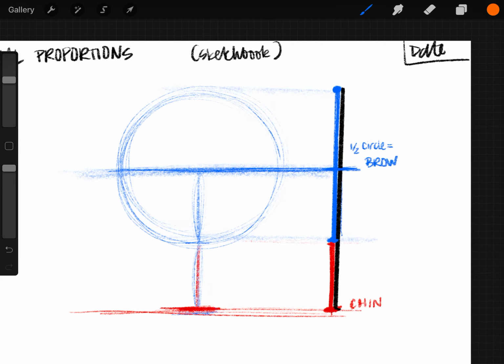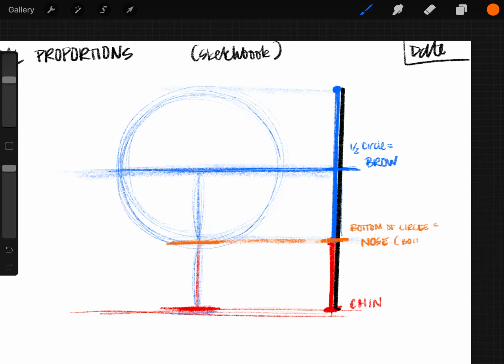So I want you to feel where your eyebrows are, and you should be able to feel the brow ridge, that bone, before it dips down and turns into your eye socket. So right under your eyebrows is your eyes. And we're going to indicate where your brows occur with that halfway point.